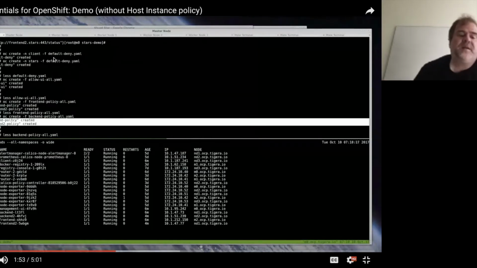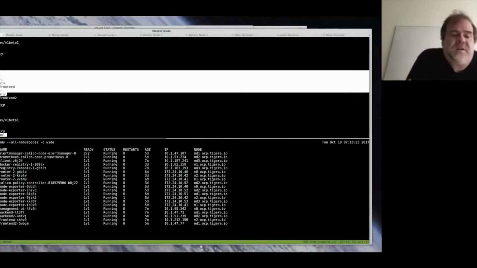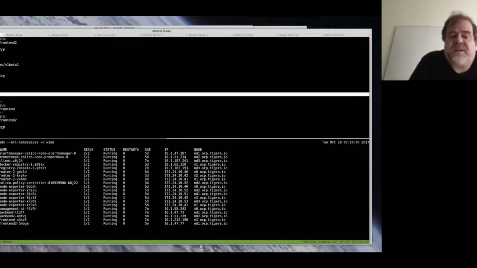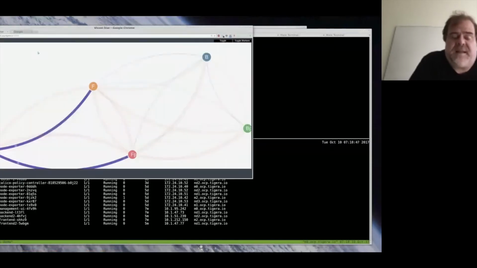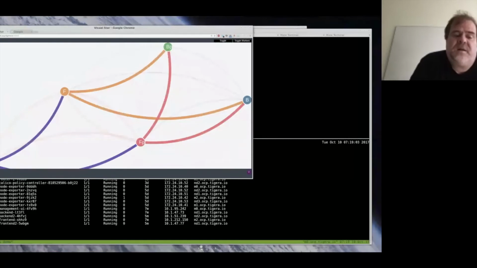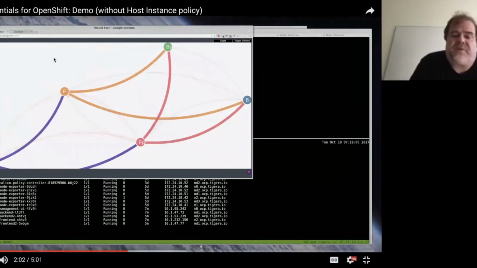We do the same thing, except now we say the back ends are allowed to receive traffic from the front ends. So these are all straight up YAML files. It doesn't matter if there's one back end or 1,000 back ends. This will all be dynamically applied. So now the client can talk to the front ends, and the front ends can talk to the back ends. We've met the security team's needs: standard front ends talk to back ends, client talks to front ends. The compliance guys see this and say, whoa, wait a second. Why can the non-PCI front end talk to the PCI back end or vice versa?